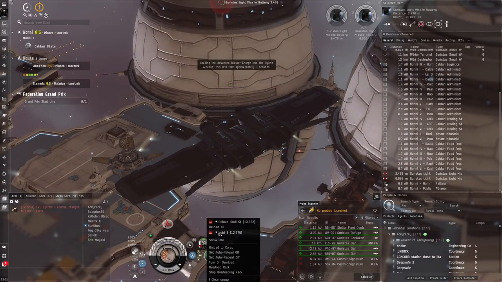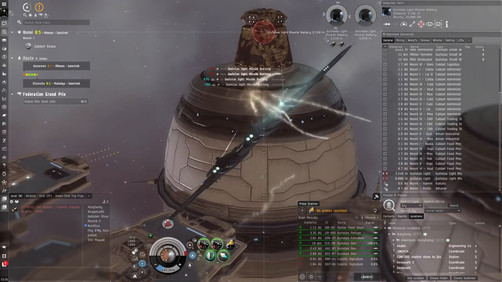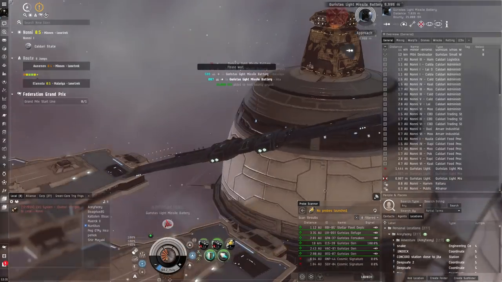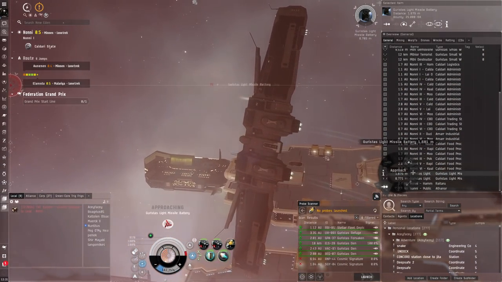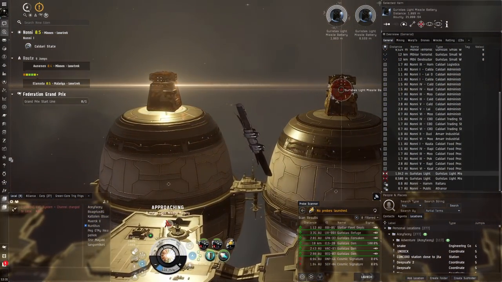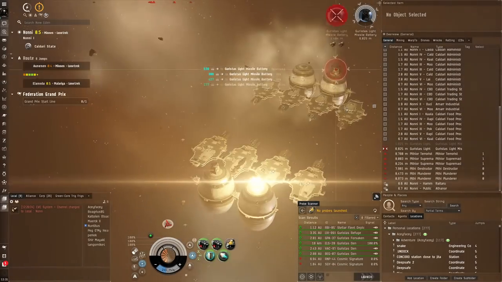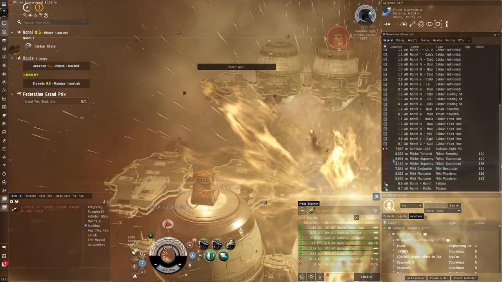Let's go for a bit of void. These guys are just going to take a bit of time to get through. I have more HP in these turrets. There we go. Oh, wait, that light missile battery went down fast. There's a new one to respawn. They just respawn. Strange how they respawn these light missile batteries. There we go. We got these guys here.